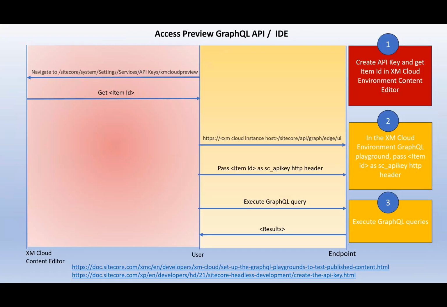But in the case of the preview API, this API is nothing but what talks with your side, not on the client side, but the developer side. You can get this API key from your Sitecore instance under settings, and then you can use that. The other process is all the same, but this time you'll access the preview API, which has the same schema as your Edge API, but is used for development purposes, and it sits mainly on the opposite side compared to the developers, and then the other end is the user side. So this is the developer side.